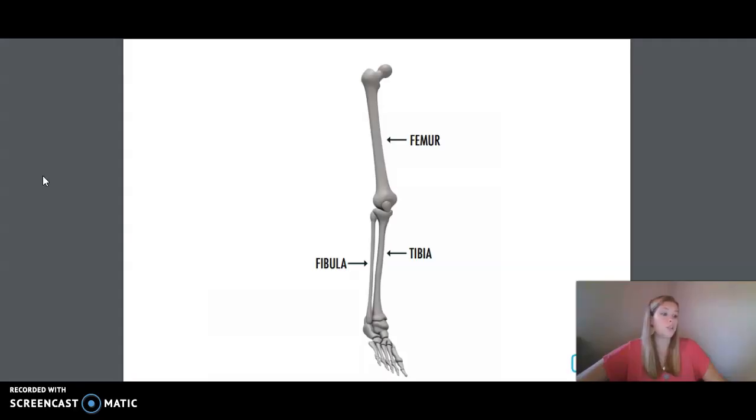If you look at the picture, you will see two bones in the lower part of the leg. The larger of the two, the one in the front of the leg is called the tibia or shin bone. The thinner bone behind it is called the fibula. Both the tibia and the fibula connect the knee to the ankle.